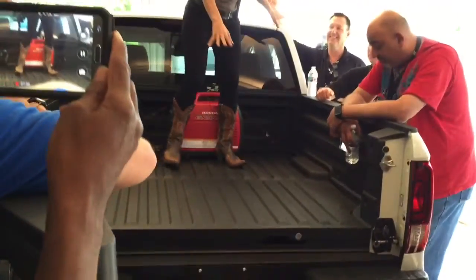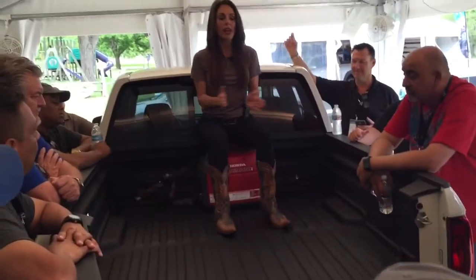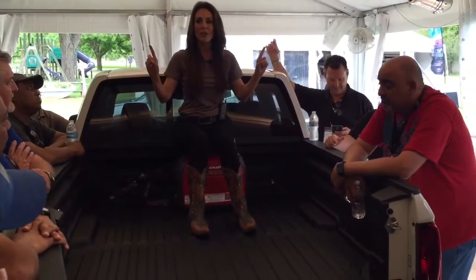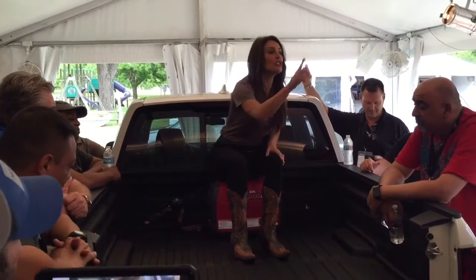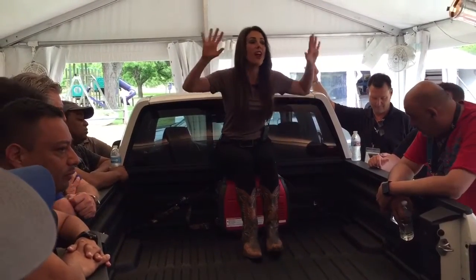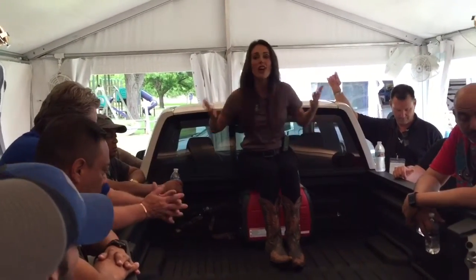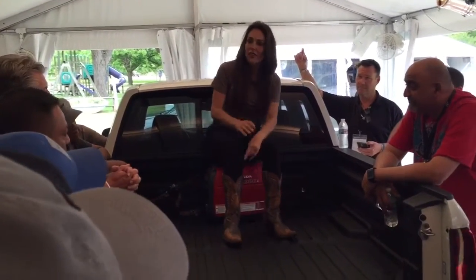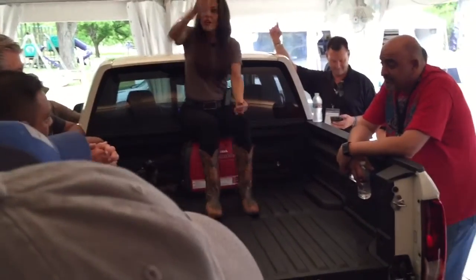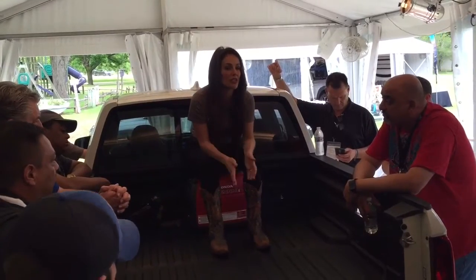Let's talk about this bed and its size — it's larger this year. It is five feet wide and five feet four inches long. But the most important measurement is that we have four feet of flat space. There is no other mid-sized truck that has four feet of flat space. Why is four feet so important? Plywood, drywall. If someone's using this truck like a truck and going to Home Depot, they can buy plywood and stack it flat — they don't have to lean it against the wheel wells, so they can stack more and make fewer trips.